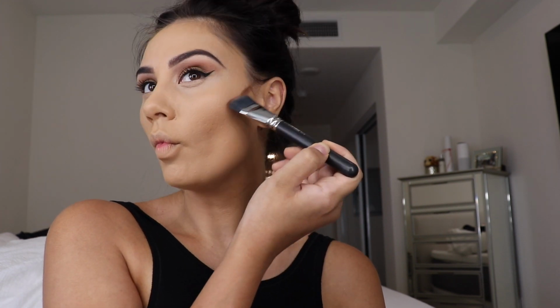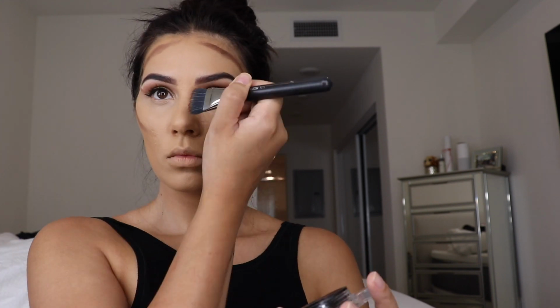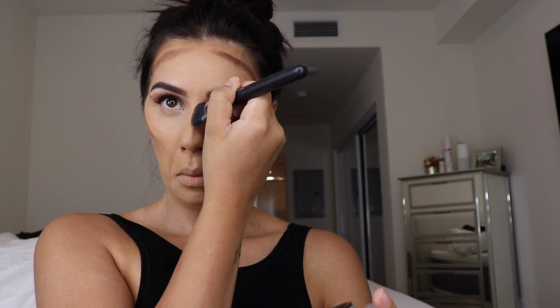Alright, and then before we bake, I'm going to do my contour, and I'm going to use the Huda Beauty Tantone in the shade Medium. And then I just take an angle brush to blend it in. Mine is from IT Cosmetics, but any angle brush will do.